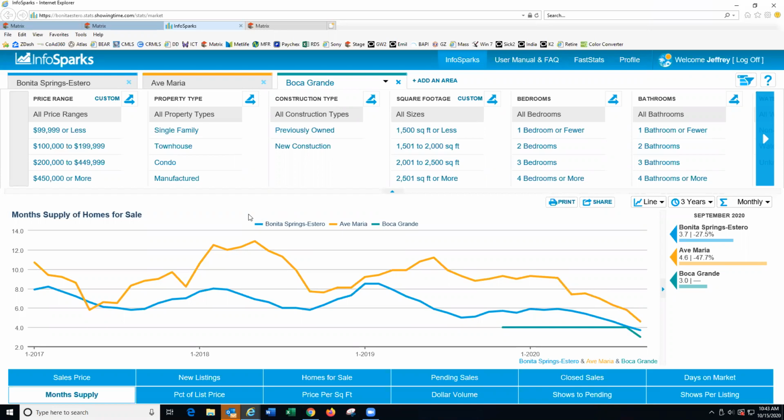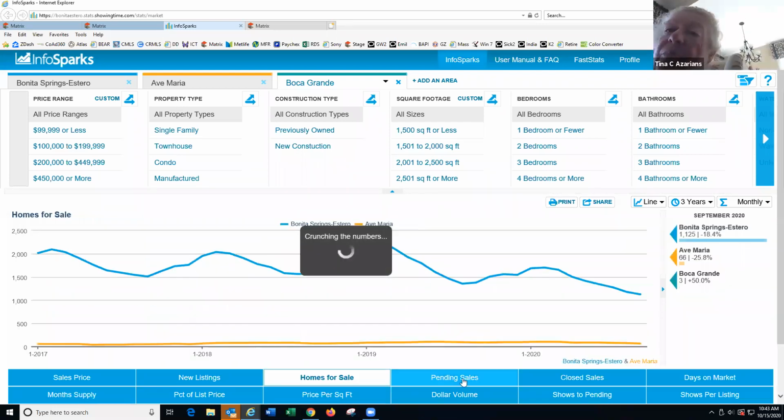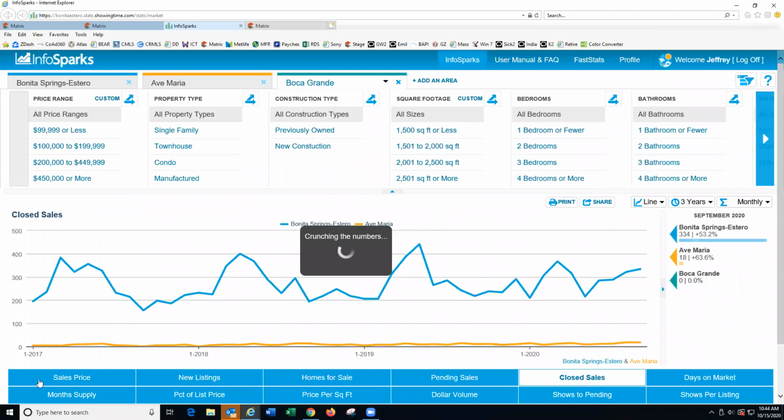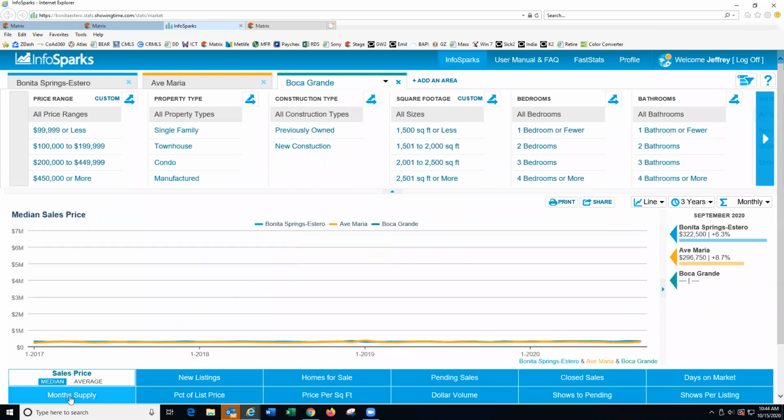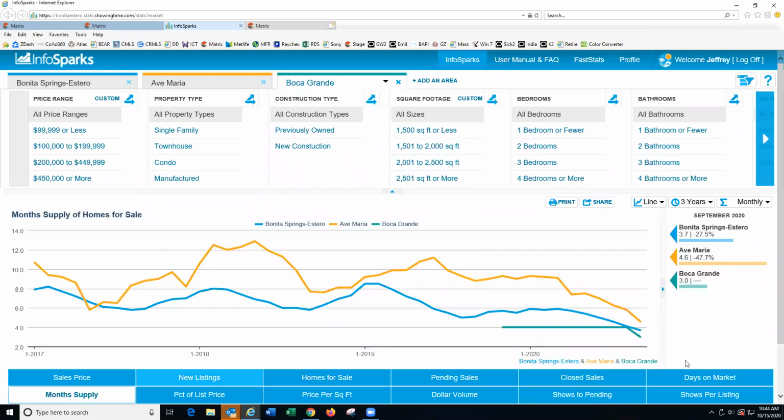You'll go from 12. There's another one we're talking about adding, but can't tell you about that, to make it 14 different fields that you can search on, not just home sales, pending sales, closed sales, sales price, months supply, that kind of stuff.